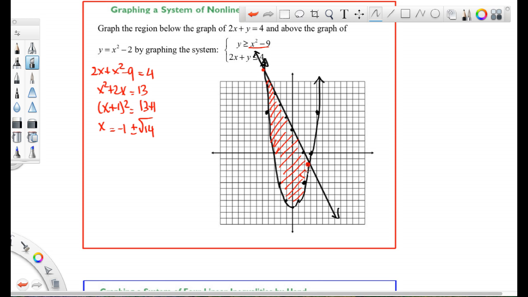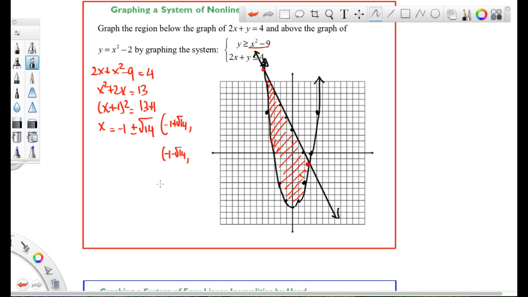So this intersection looks to be okay. That looks to be, with an x of negative 1 plus the square root of 14. So I have negative 1 plus the square root of 14 as one of my x-intercepts. The other one would be at x is negative 1 minus the square root of 14. That's a little past the negative 4, because this was almost a negative 4 and then another negative 1. And that was consistent with the picture that I had over here.